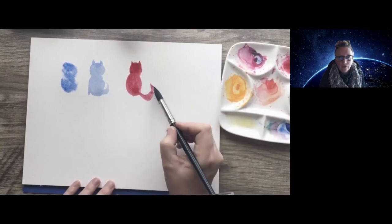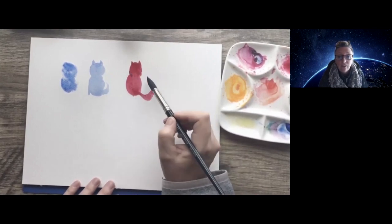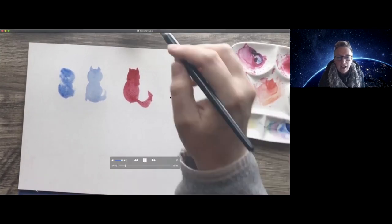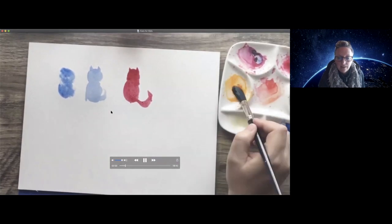This one's got a little bit more of a longer tail and it's a little fluffier. So if you've got a fluffy cat, you can have a fluffier looking tail. Maybe it's a little fuller up and through here. It's got a little bit more hair like a Maine Coon cat. So again, really quick and easy. Let's go ahead and do another one.